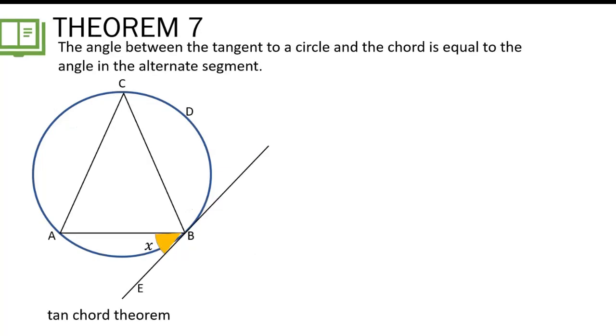Let's have a look now at tangents, okay? Because there's some theorems that talk about a tangent. A reminder, a tangent is a line that touches a circle. It doesn't intersect a circle, it touches a circle. Okay, so my favorite theorem is the tan chord theorem, which says that if I have a tangent to a chord, then the angle between the tangent and the chord, that angle there, must be equal to the angle that this chord makes inside the circle. It's great to do this one using your fingers. So go from the tangent to the chord, there we go, then put your finger on A and your other finger on the other hand on B and move towards the edge of the circle, and that is your X over there.